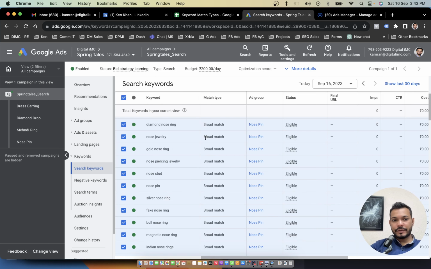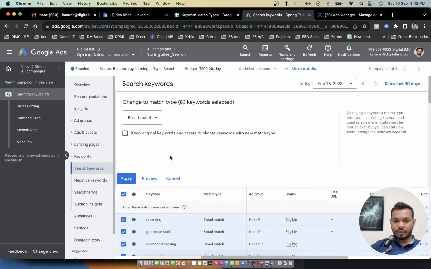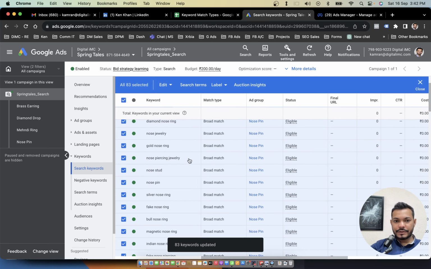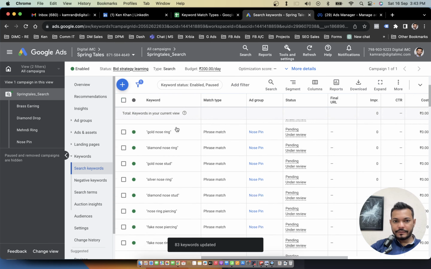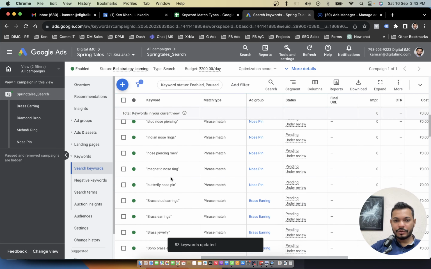When you add your keywords in the campaign, they go in broad match, which is a keyword without a sign. However, if you want to change it from broad to phrase or exact, you simply choose the keyword. You either click over here or you click on the top of the keyword selection list and then change the match type. So that's how you change your keywords from broad to phrase. It takes a while, and then all the keywords can be changed into the phrase match.